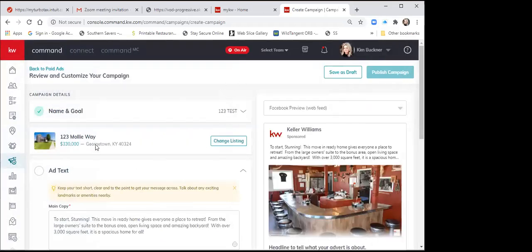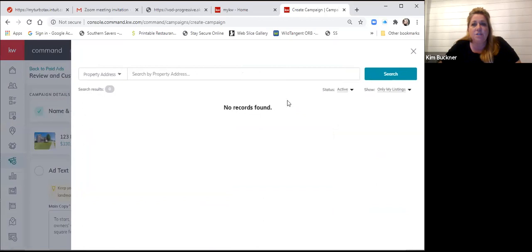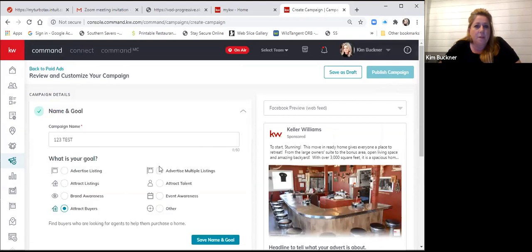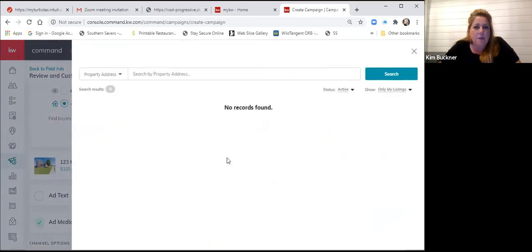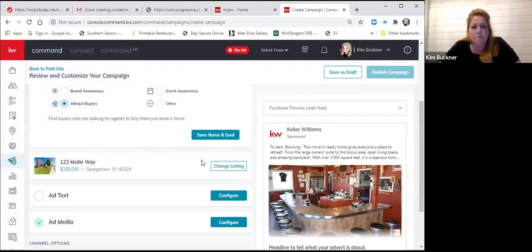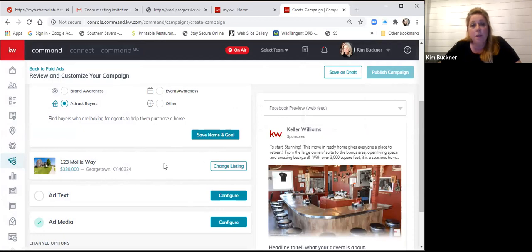So if it's not there, then we cannot create an ad, right? Well, not this way, but like I said, if you have a picture of the front of the house, like if you have some pictures, you can upload your own. So let's just say I can change this. Maybe I don't want to have a listing at all. Attract, save. Let me go down here and see if I can. I don't know why it's not going to let me delete the listing now. Something's going on, of course it would when we're doing this, right? Normally, you can delete that listing. How this picture just popped up, you can go in and select different pictures from the listing.